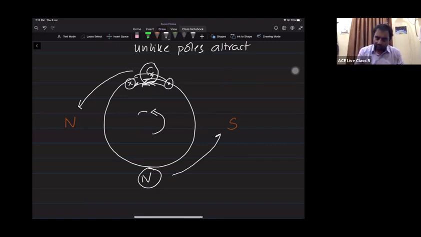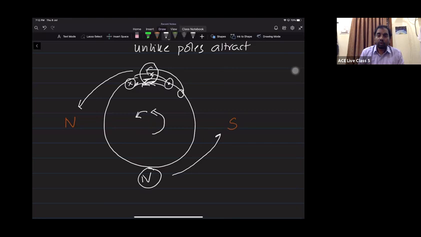Then this armature will further continue to rotate, hoping that it can align that new south with north and new north with south. Like that, it will try to further rotate. Once it further rotates, the other conductor will again change position, and again in the same place the same pole is formed. At every instant of time, a south pole is formed. Then at every instant of time, this armature will try to rotate, hoping that it can align this south pole with this north pole and this north pole with the south pole.